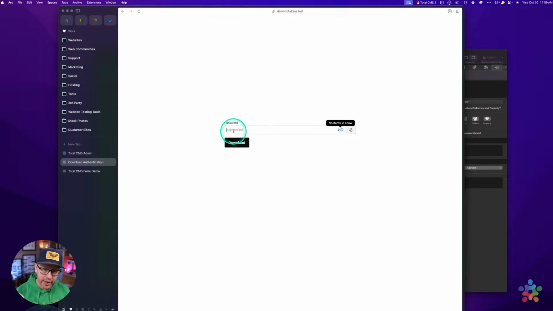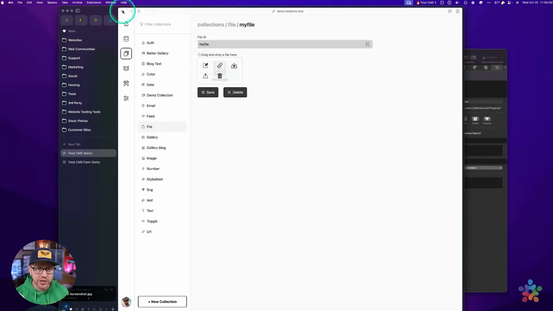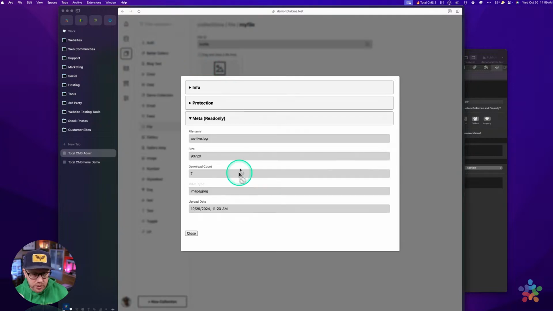At that point I can type in test and voila, it gets downloaded. Lots of layers of protection there for files. And if we look at this, you'll see that this file was downloaded 7 times now, right? Pretty cool.